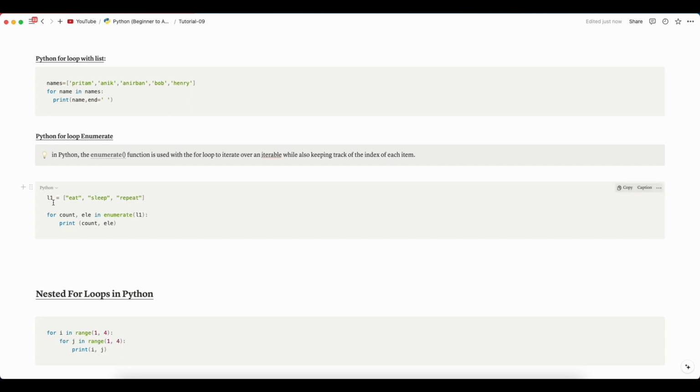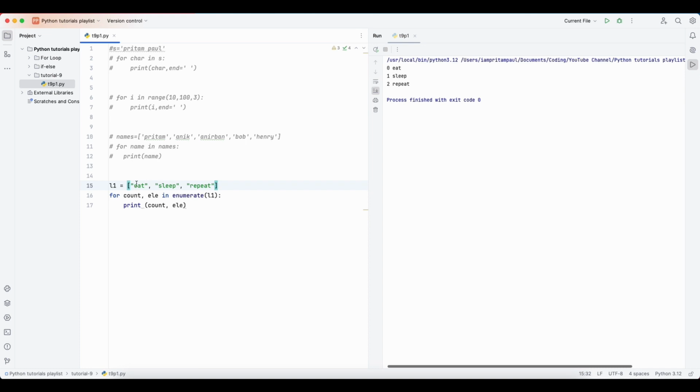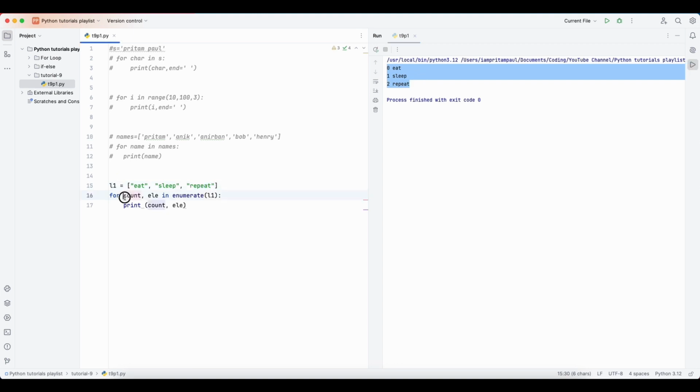For example, this is a list. If you want to keep track of the index also, then you should use the enumerate function. Let me show you how. This example will make it clear why you should use it. This one is in the 0th position, this is in the first position, this is in the second position. You can trace the indexes. So: for count, element in enumerate of list 1.